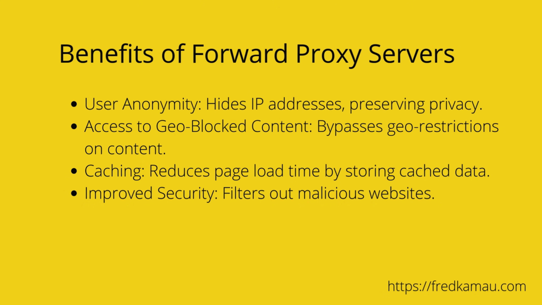What are the benefits of using forward proxy servers? Number one, your IP address is hidden from the servers, so you have the advantage of hiding your identity, which guards your privacy. You also have the advantage of accessing geo-blocked content. For example, you'll find some shows on Netflix are only available in some regions and not in others. So when you're using a forward proxy, you can hide your identity and access some geo-blocked content.